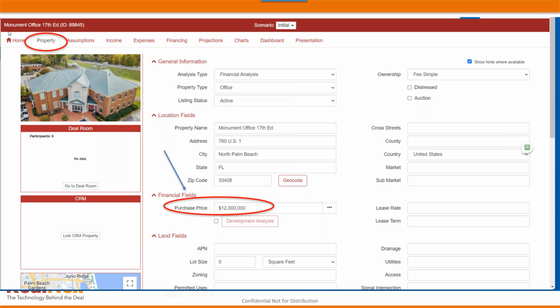So aside from some basic information about the type of analysis you're doing and the property type and the address and all that, the most important thing on this page is probably the purchase price. You can see you've got a lot of other descriptive information, which would be important for a report. But if we're doing an investment analysis, what are we paying for the property? It may be the asking price, but it may be what we're willing to pay, and we just want to see what the returns would look like based on what we plan to offer for the property.